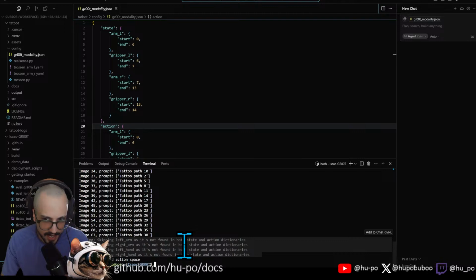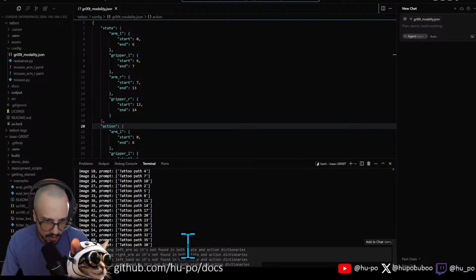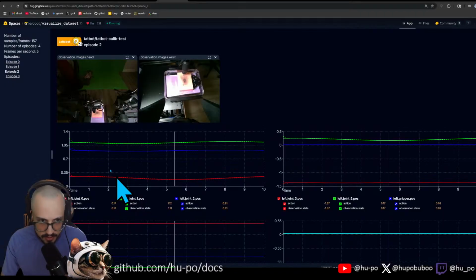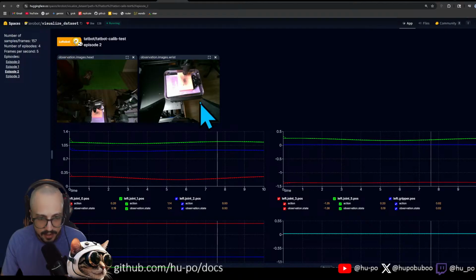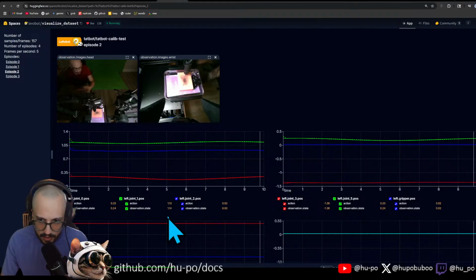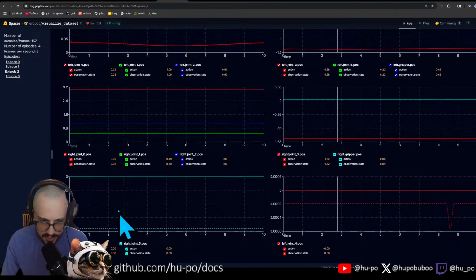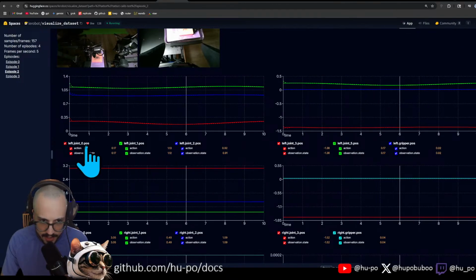So either the robot has a left arm and the GR00T was looking for it, or the GR00T has a left arm and it wasn't in the robot. Let's very quickly go into the visualizer here and see if there is a left arm somewhere. That doesn't actually seem to be the case, right? If we look here, this is called left.joint0.pose.